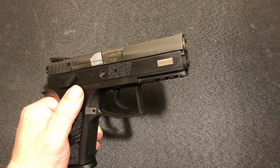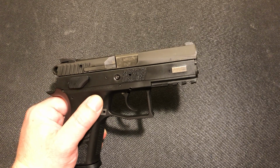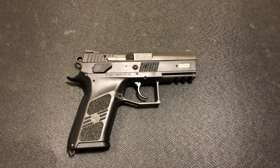But a while back, CZ started pumping out a bunch of them, and I've only seen them on the first gen. And I actually know someone, she has one of them. But the barrel just sticks out a little bit longer. And supposedly, the story on that is CZ had ordered a whole bunch of P-07 barrels with the intention of threading them and selling them suppressor ready. But then, I don't know if they weren't selling well enough or if they decided not to make as many as they originally planned. But for some reason or another, they ended up with quite a few of these slightly longer barrels that were intended to be threaded and sold in suppressor-ready P-07s.